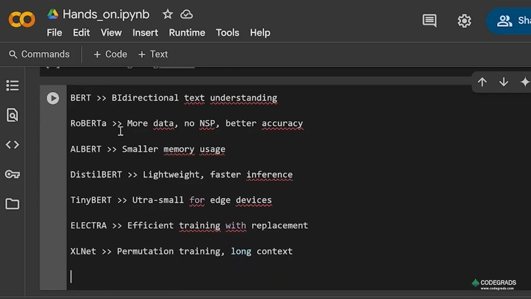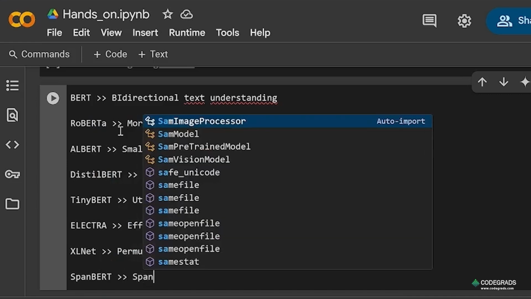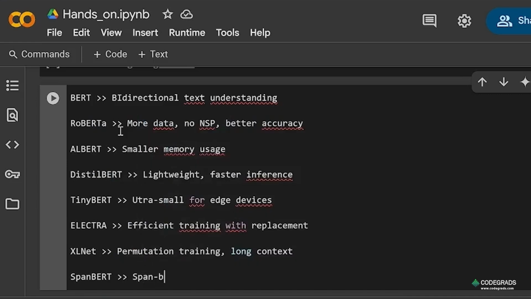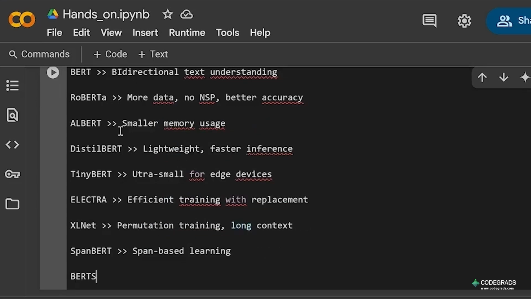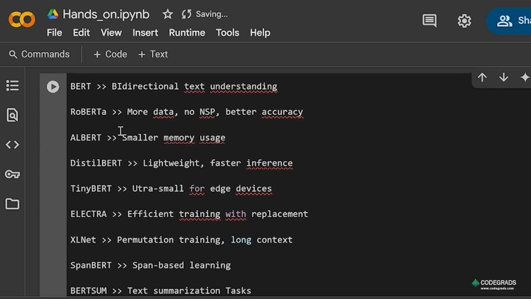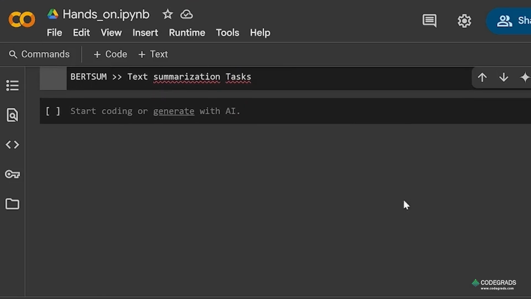Then we have SpanBERT, which is span-based learning, when the phrases are more. And then we have BERTSum, that is the text summarization task. So these are the different variants. Now we will see the implementation part.